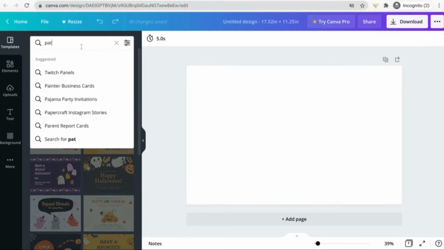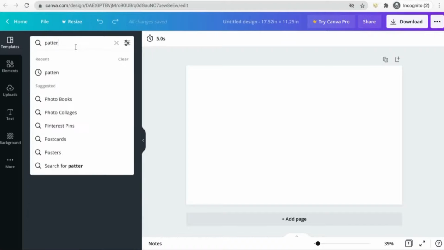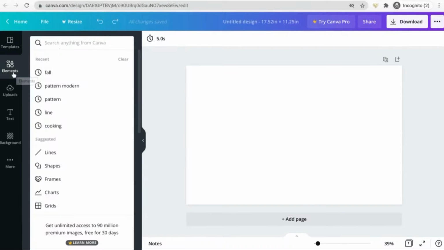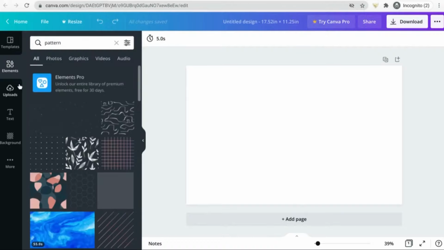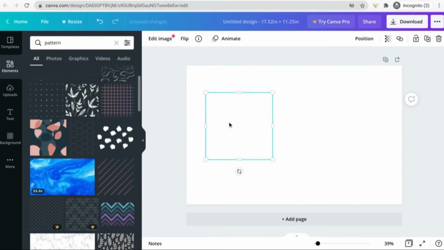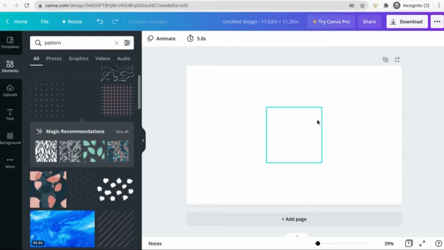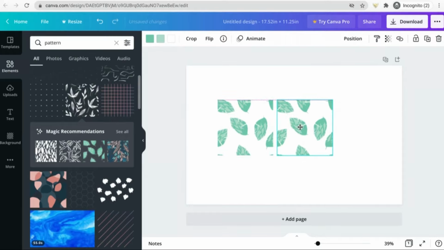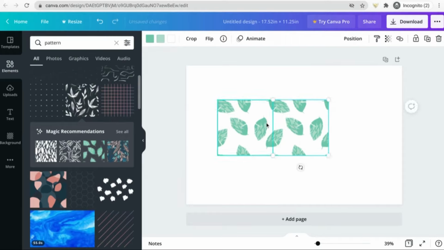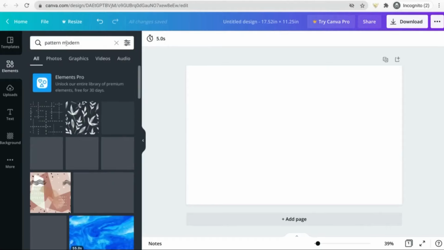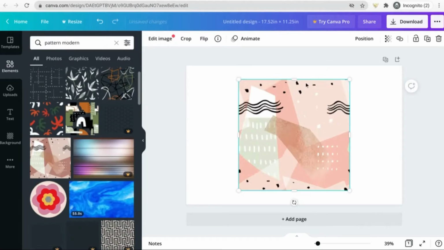So when it comes to creating a really nice and easy cover, what you can do is search something like, oops, not in templates, in search in elements for pattern, or even like a tiled pattern, because any of these that you choose will be designed to butt up against one another, and you'll be able to create a really nice, beautiful, seamless pattern. Let's find the one that I did before. This looks like it here, this modern pattern.